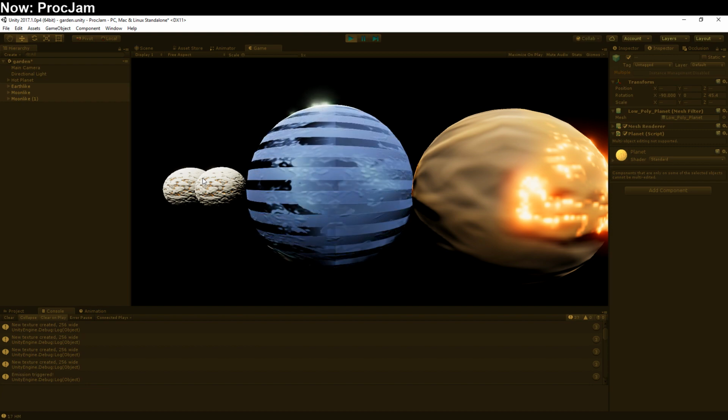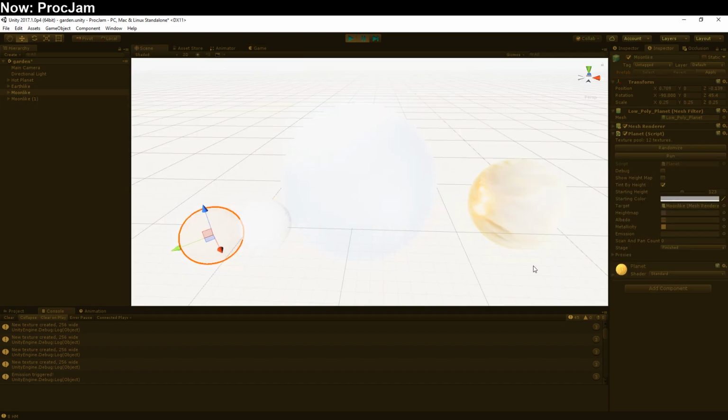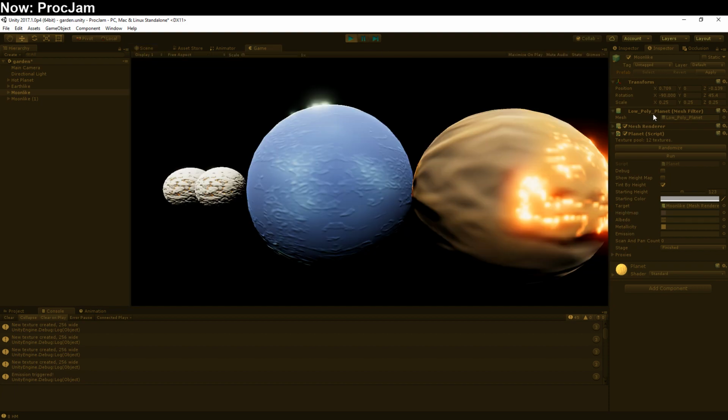It looks like the two guys on the left are the same planet, exactly the same planet, which shouldn't be possible. They should have different height maps and stuff. That's quite strange. Well, what happens if we randomize one of them? Do they both get randomized? No. Maybe it was just really bad luck.